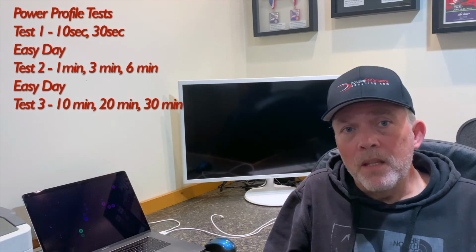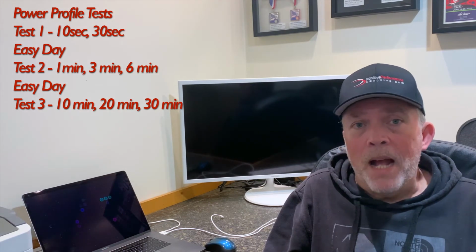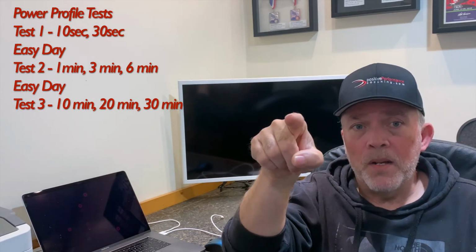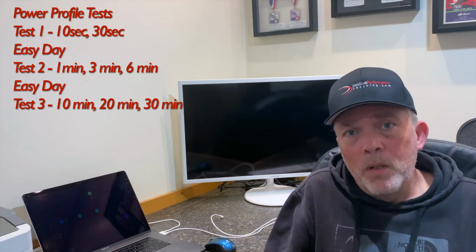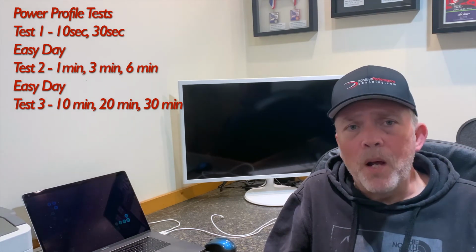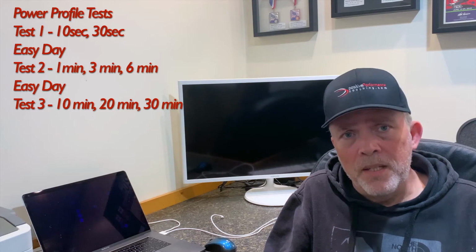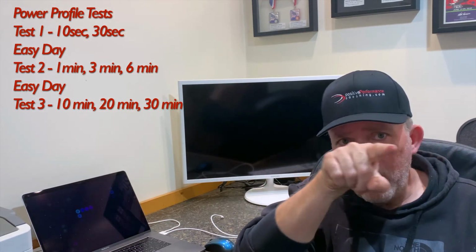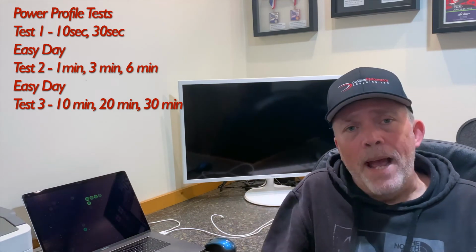If I were to look at this in a graph, I would want to see as close to a flat line as possible. Now, how does one go about doing this when it's an all-out effort and you're all over the bike? It's not perfect. We have to smooth out the data to see a line that's probably closer to like this, but I'm looking for a line that trends relatively flat.